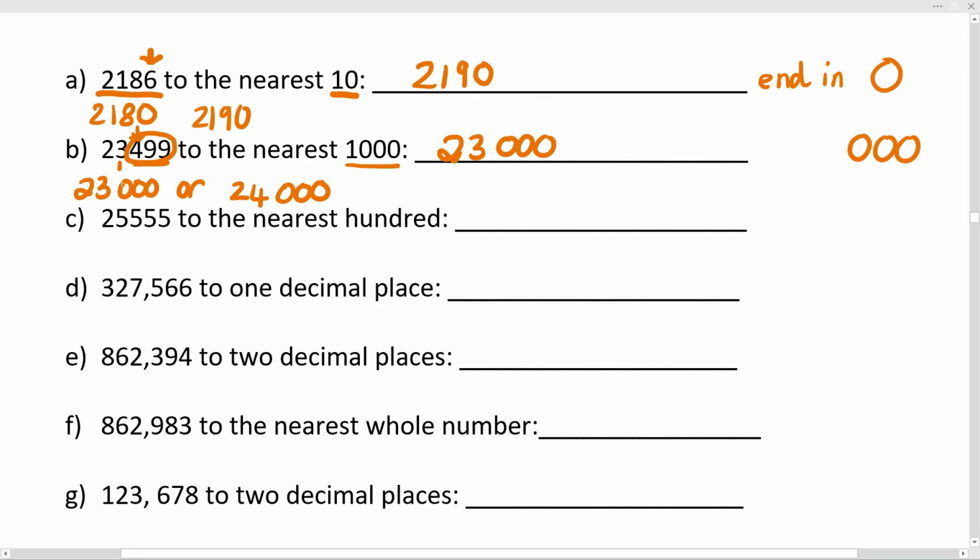It's going to essentially round down and be less than 23,499. For this next one, I'm rounding to the nearest 100. So I need to have 2 zeros in my answer, and I need to look not at the 100, that's the one I'm going to decide whether it stays a 5 or goes to a 6, but I'm going to be looking at my indicator, which is the tens column. So my options are, the first 25 stays where it is, but either it's going to be 25,500, or it's going to be 25,600, because I've got to end in 2 zeros, and there's only going to be 2 options for that.